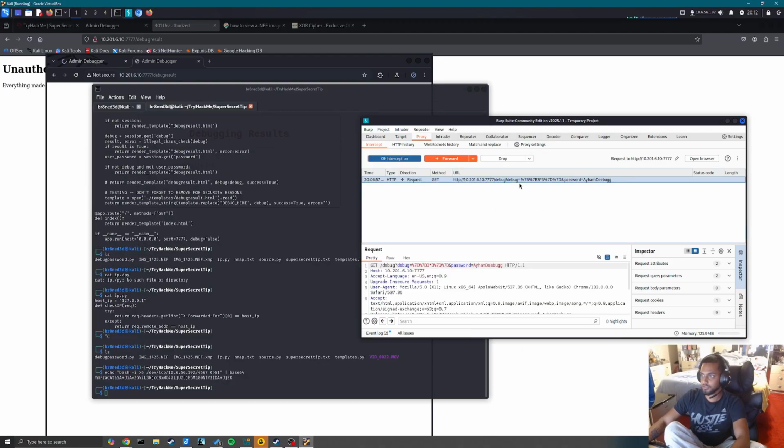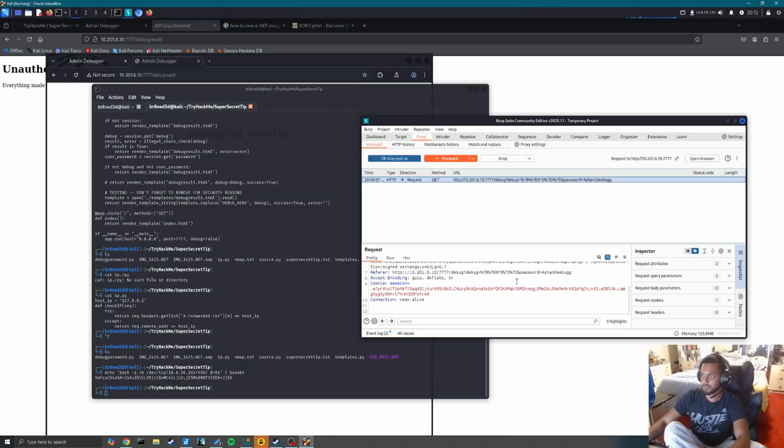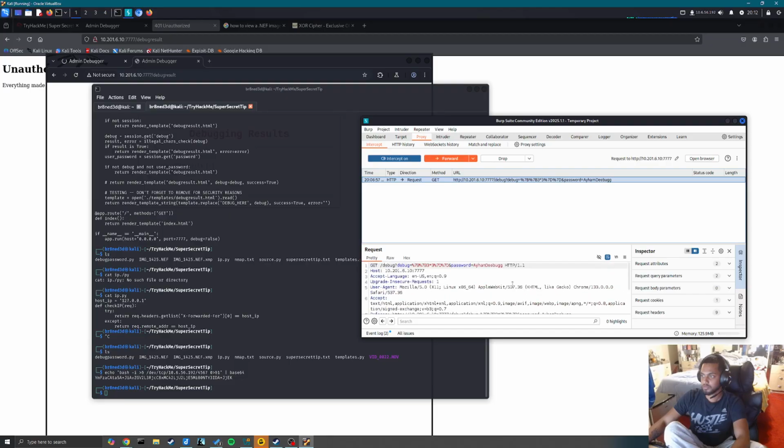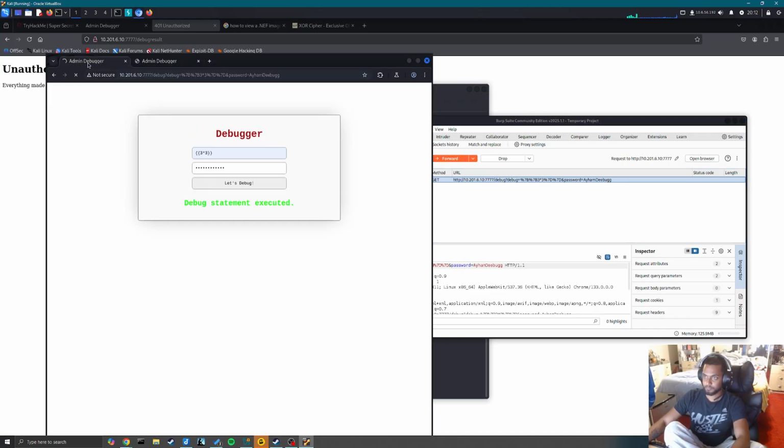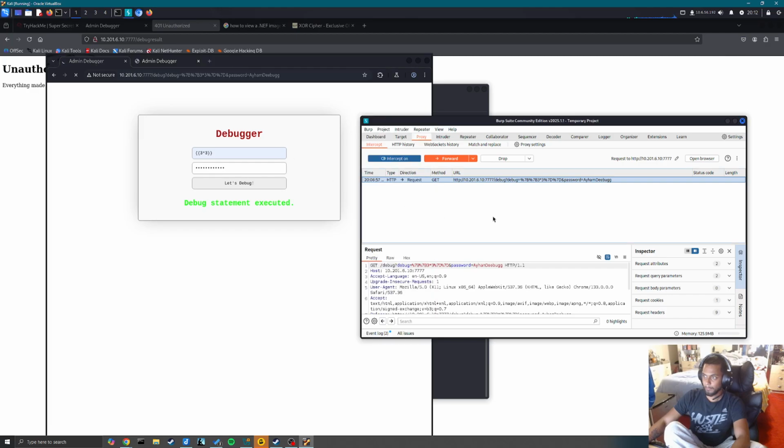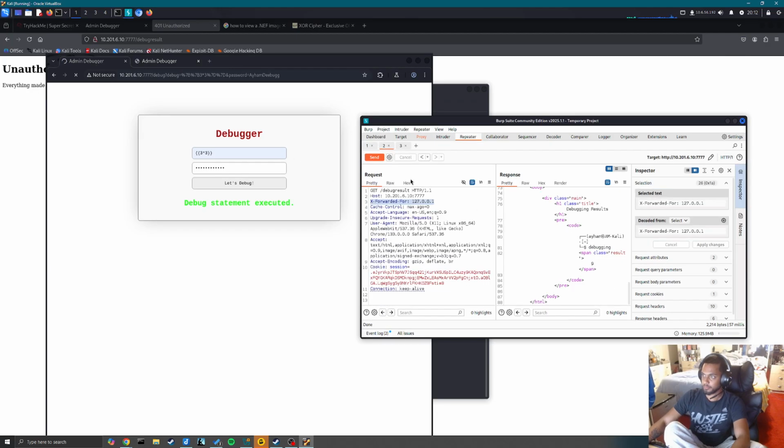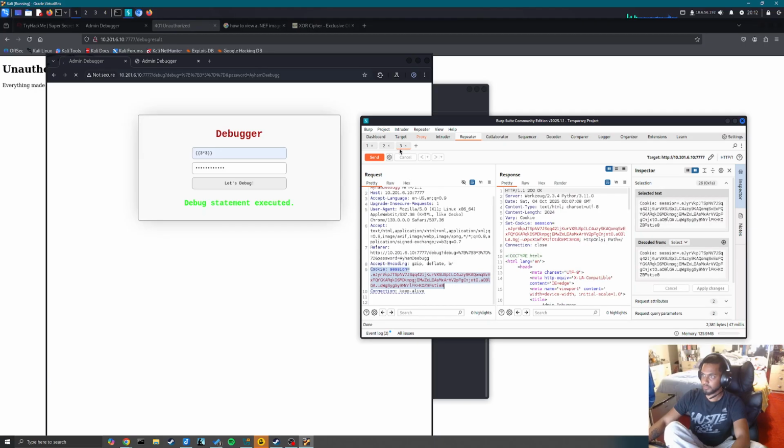So let's go into... do I have this in repeater still? Debug? Is this debug?